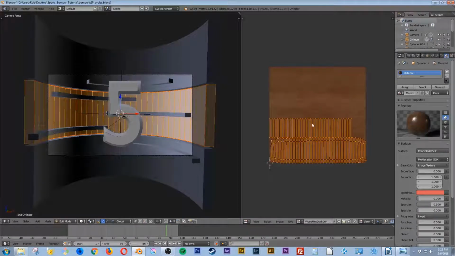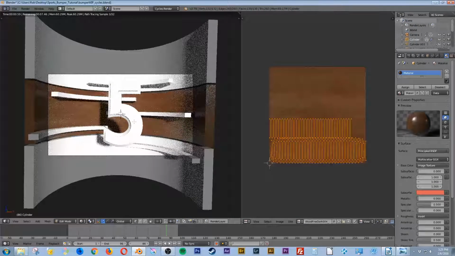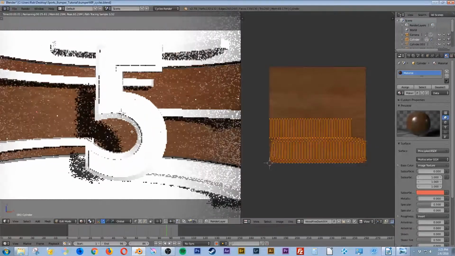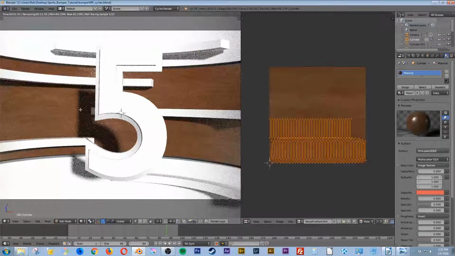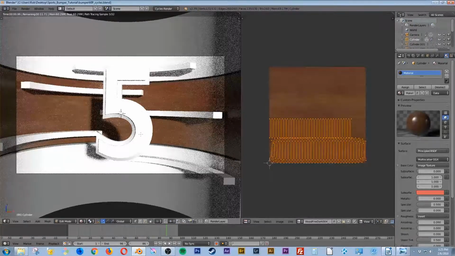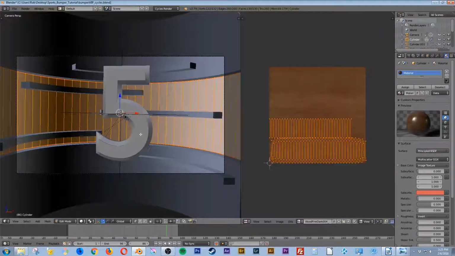So in this right panel here, now you can see how this unwrap actually is being laid onto this texture. I'm gonna, with my mouse on the left side, hit Shift Z, and if you look now, this texture actually looks good. And you could play with the scale. If you have your mouse over here, you can hit S and change the scale up. But I actually think I like what we're looking at here. And I'm gonna zoom back out. Yeah, I think that looks pretty good. So I'm gonna hit Shift Z to go out of the rendered view.